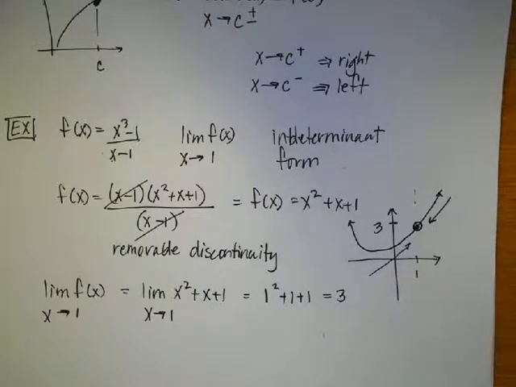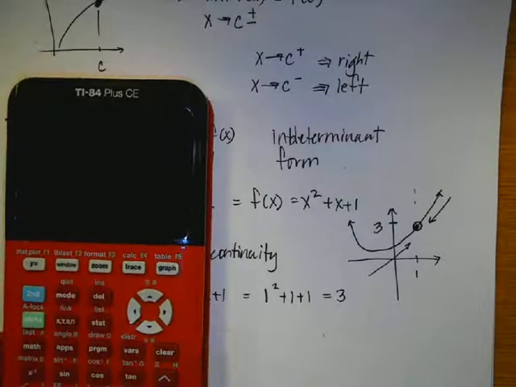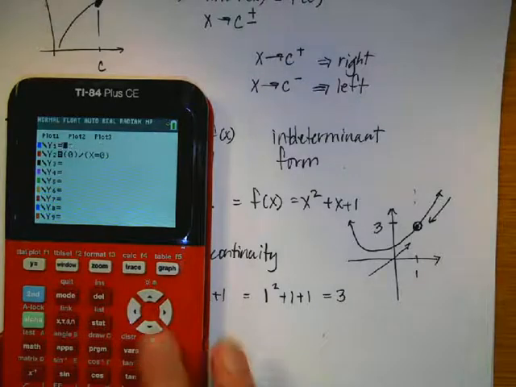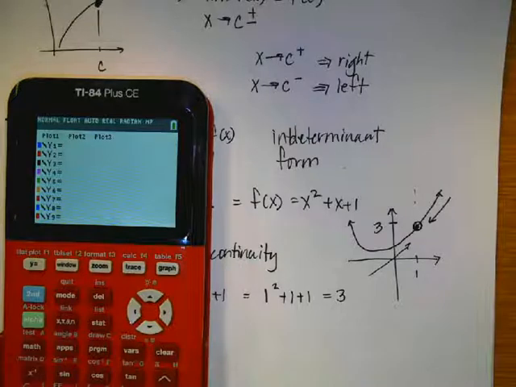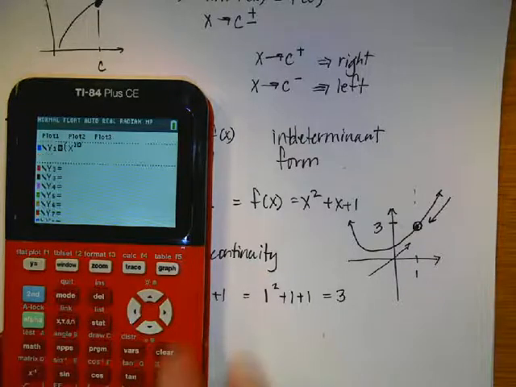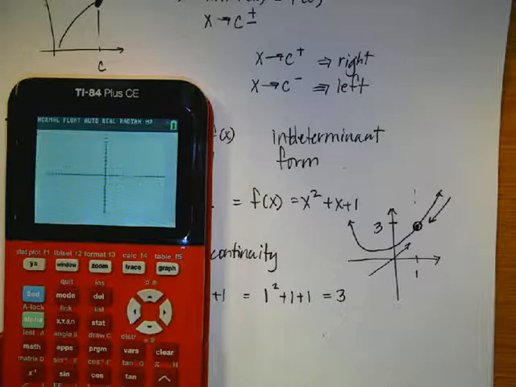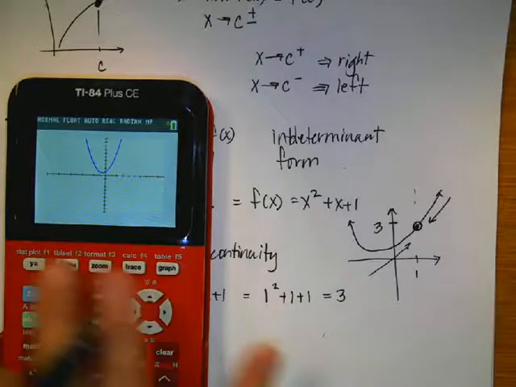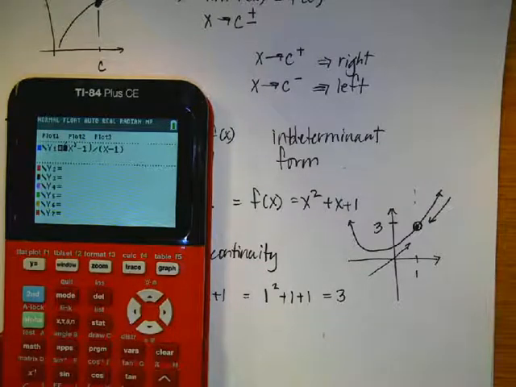So let me go back and remind you how to do this in your calculator. I'm going to clear what I have, and I'm going to enter our function, x cubed minus 1 divided by x minus 1. And we want to show in our table that the limit actually exists, because if I look at the graph, I don't see my removable discontinuity. Let me make sure I entered that correctly. X cubed minus 1, I did. Alrighty, so I got just a cute little parabola.